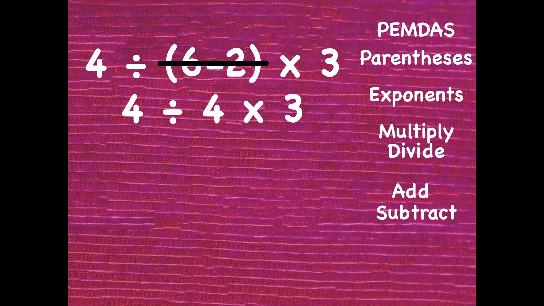The next step would be to look for exponents but there aren't any. So then we could look for multiplication or division whichever comes first. Division comes first in this one so we're actually going to divide before we multiply. 4 divided by 4 is 1. So that part's done. There's no more 4 divided by 4. It's 1. We bring the rest of the problem down times 3. Once you get down to only one operation that's the one you're going to do next. So 1 times 3 is 3.